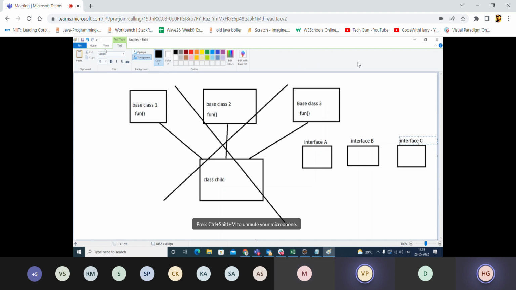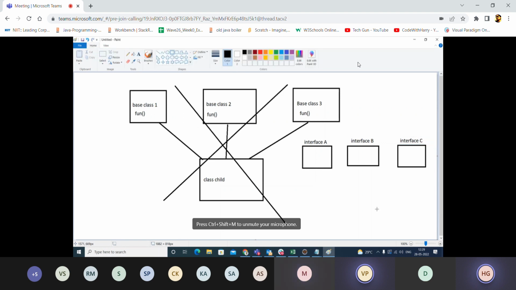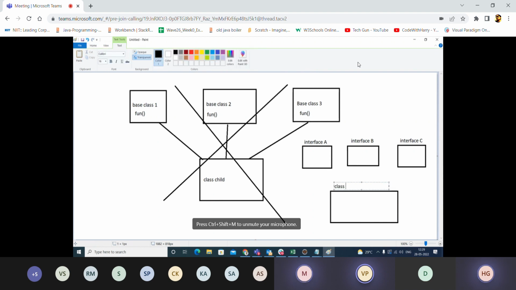And then you have the class which is implementing the interface: class X implements A, comma B, comma C.